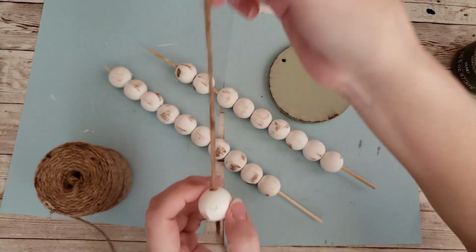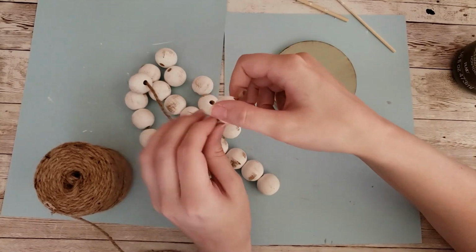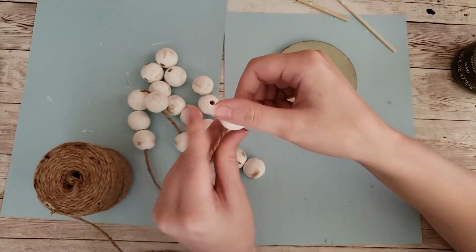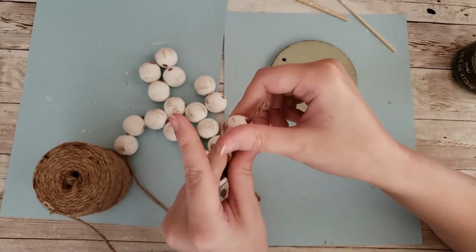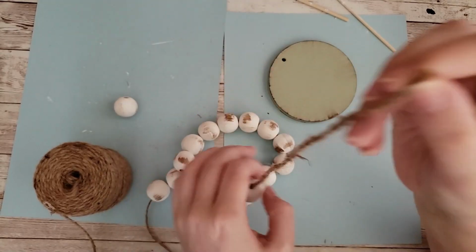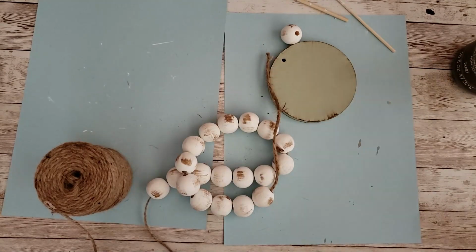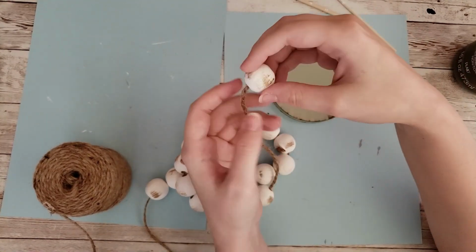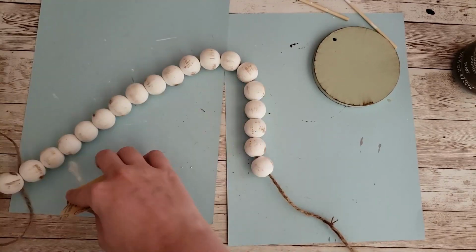It works for me. So I'm now taking this jute twine that I got from Walmart, I believe, and I'm just stringing all of my beads onto it and leaving enough of the twine at the end to put my wreath charm on the end of it.